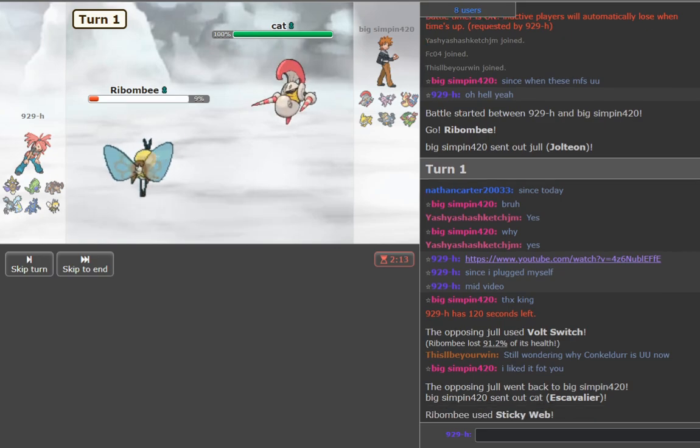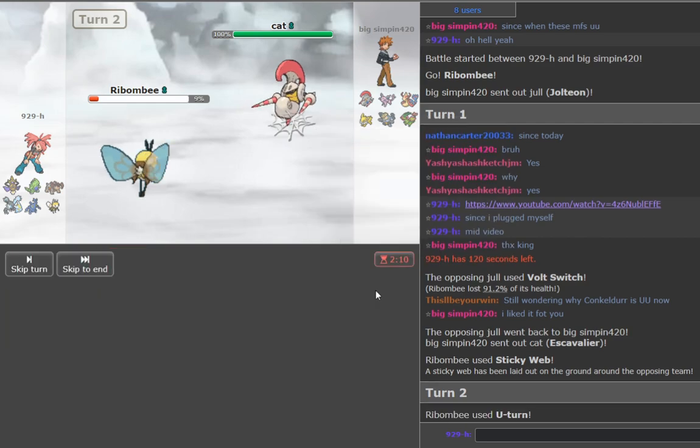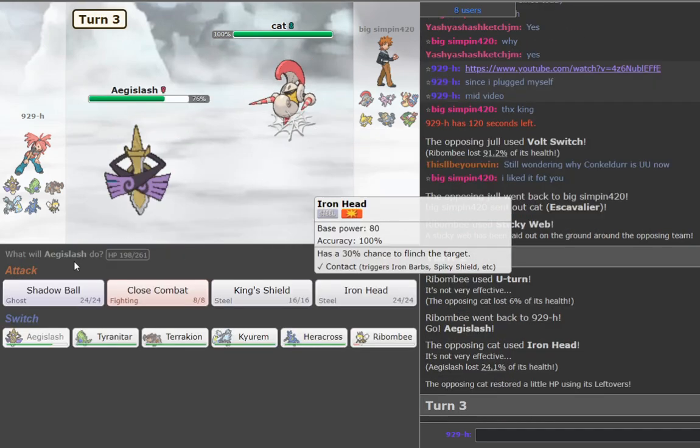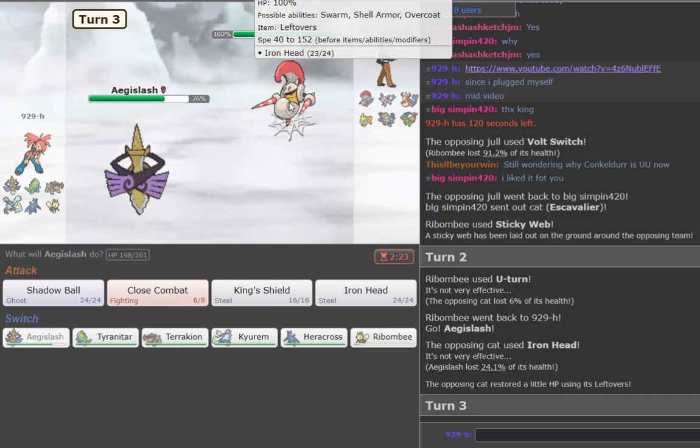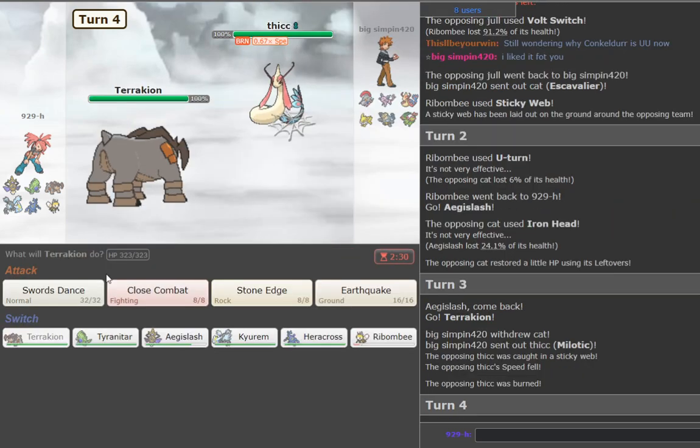Yes! We got the webs. It's fine. All hope is still there. Alright, we can U-turn here now. We're going to go to the Aegislash on the Iron Head. Okay, he's probably going to knock off here, so we're just going to go to Trakion on that knockoff.